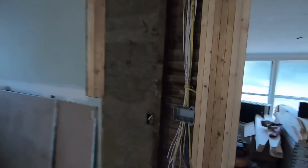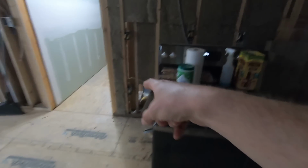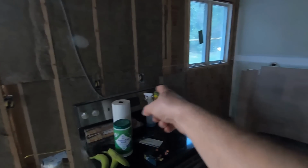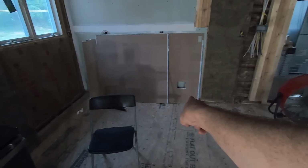Sure. All right, so you can see that I still have a little bit of work to do. Like I need to wire up this box. I have a 5 gang box coming in tomorrow, so I'll replace that with a 5 gang box, and then wire them all up and tie the cables or staple the cables to the wall there. But I have all the kitchen plugs, they're all in. I have the wire for the island ready down there, and for the dishwasher. I have the fridge plug in, I have the oven plug in. Oh, sorry, I don't. I need to do the oven plug tomorrow.